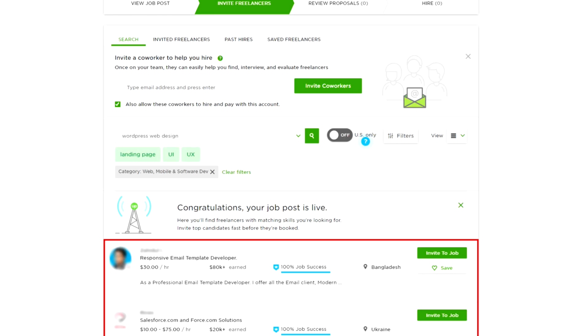Now, this is one of the reasons why relevance is so important. And it's why people who make some of the changes that I've suggested in videos see an instant spike in the job invites that they get. Because if you are highly relevant to a particular set of jobs, when someone submits a new job that matches that, you are very, very likely to show up in this list of recommended freelancers. And who do you think are the freelancers that a client is most likely to invite to their job first? Probably the people on this list. So again, it emphasizes, even on the proposal submission side of things, the importance of your profile and it being highly relevant to specific jobs, so that you can get on this list and have a much better chance of being invited to a job.